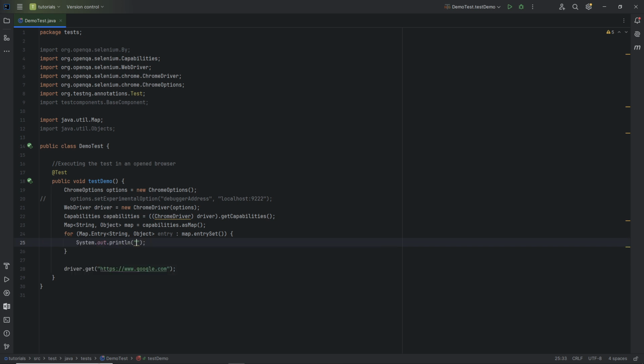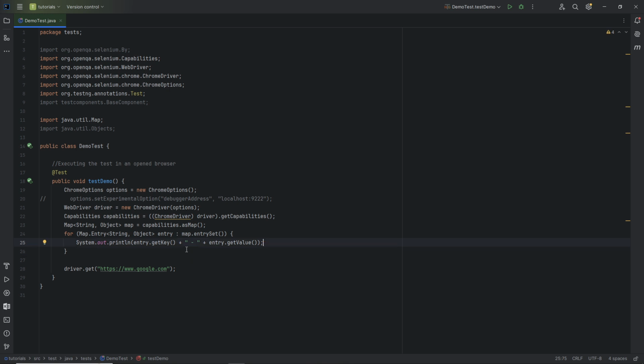So this is the key I am printing, with the value also. Let's print the value, get value.